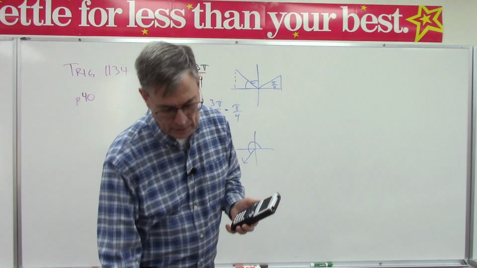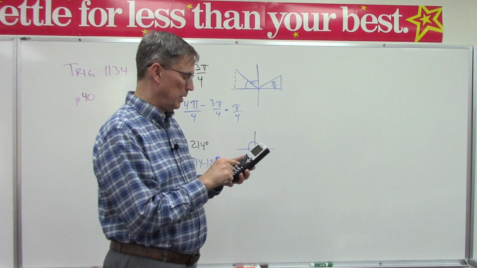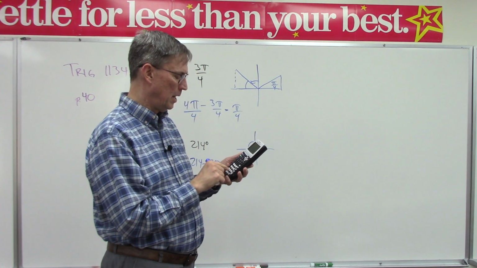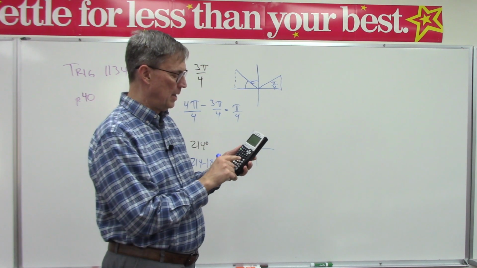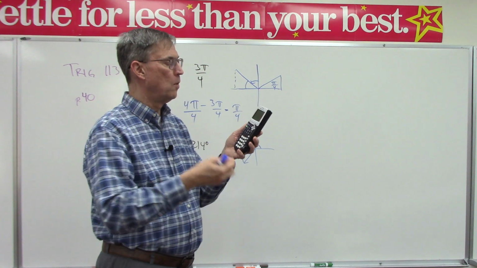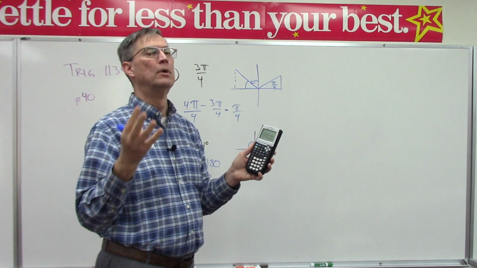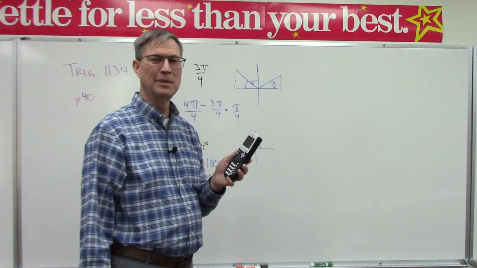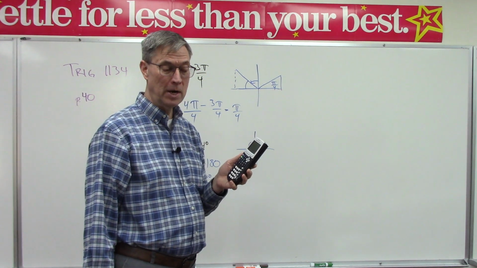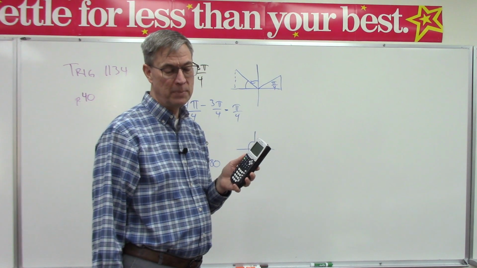Then we'll go back and plug in sine, and now we'll do the 34 and hit the close parentheses, hit enter. And voila, you should get exactly the same decimal number, rounded to 4 decimal places when you write it down. All right, so I want you to finish doing page 40 now.